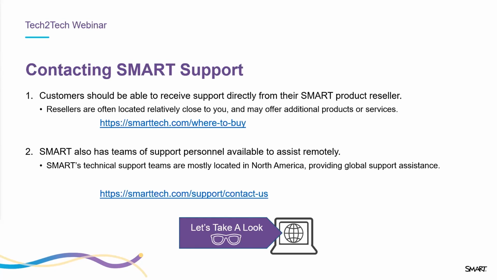In addition, SMART Technologies ourselves have teams of support personnel ready and available to assist you remotely. Most of our support personnel are located in North America. We've got a couple of different call center locations in North America, and some of our call center personnel are in other regions of the world, like Europe. You can use the Contact Us page on the SMART Support webpage to reach out. And let's take a look at that, because it's important that you know what your options are for getting support.